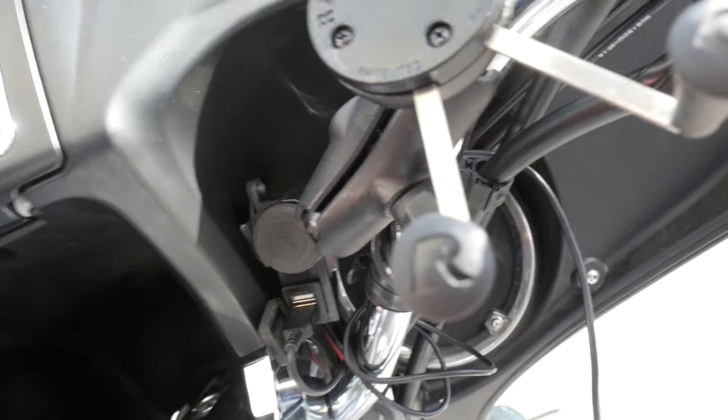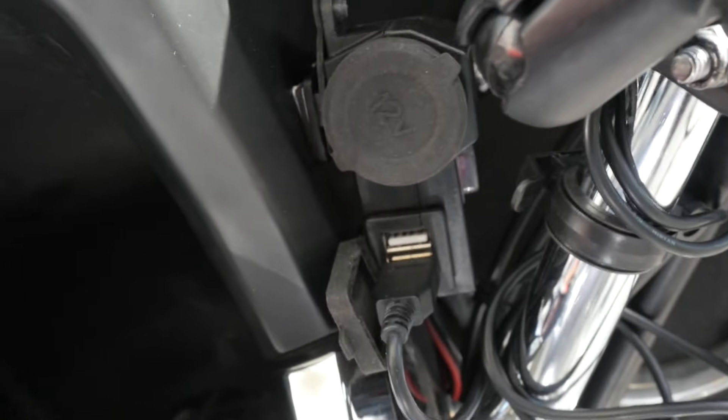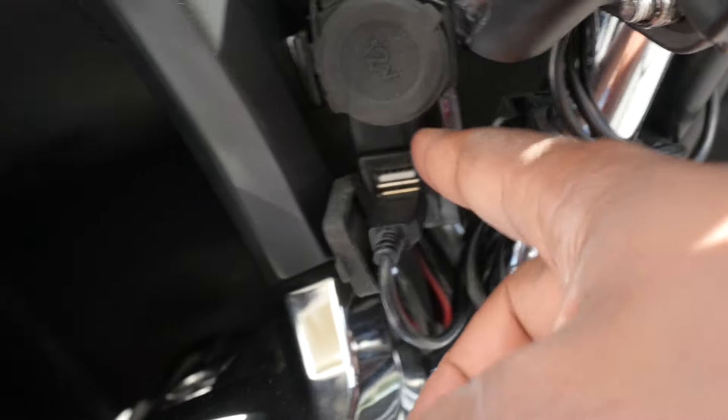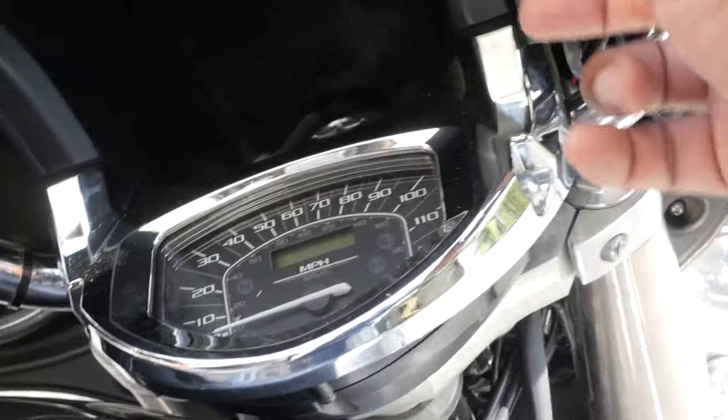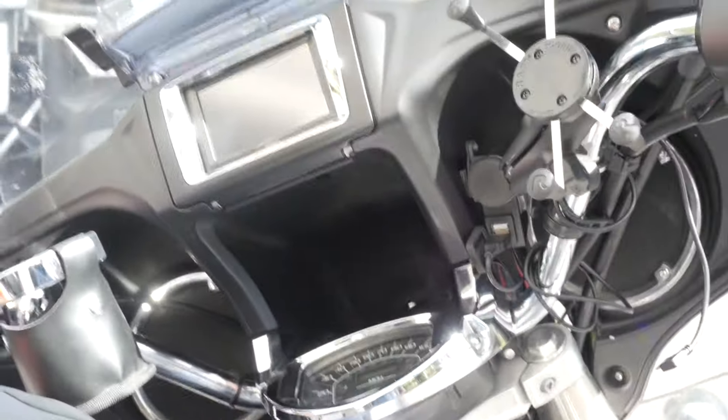There you go, you can see it a little bit better. I got this plug accessory so I can charge the GoPro, charge my phone. You have a 12-volt cigarette lighter option if you want — I highly doubt I'll use that — but you have some nice little options for where you can keep it. It can mount on the handlebars or with this little sticky pad, which is a bit flimsy, but if that falls, no big deal.